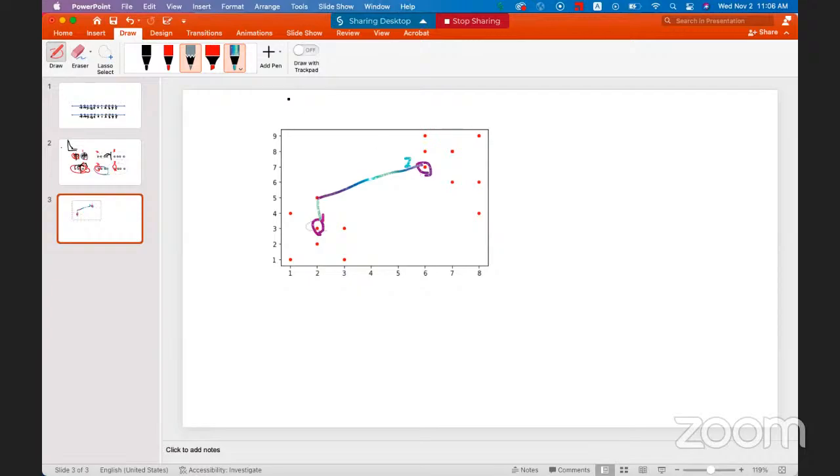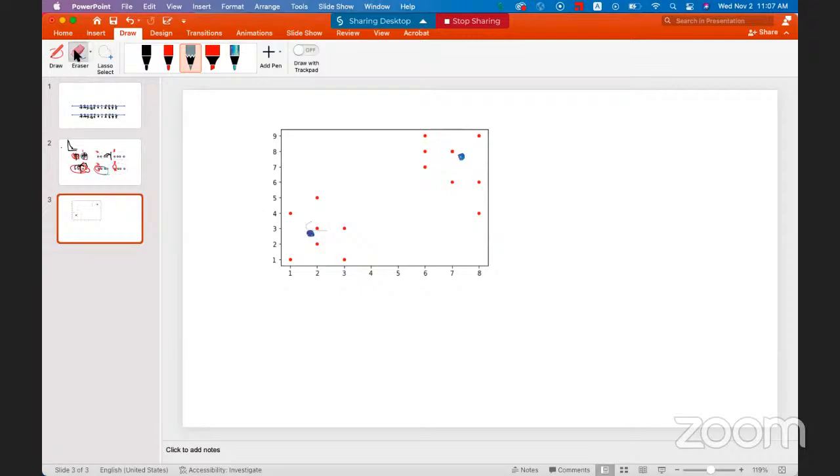After it's grouped, these are all classified as the second group, and these as the first group. Then you calculate the mean of each group, which could be somewhere around here. Then it calculates the distance again to see if we need to make changes. Sometimes it has to be changed.